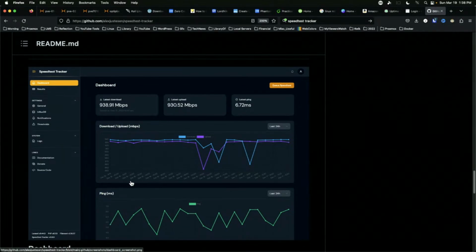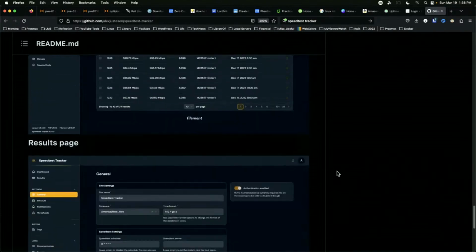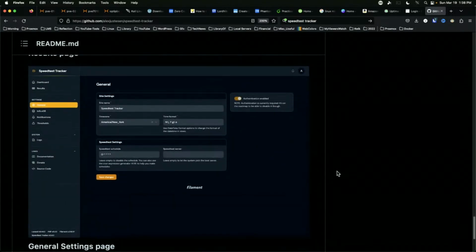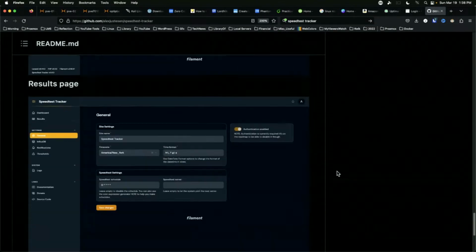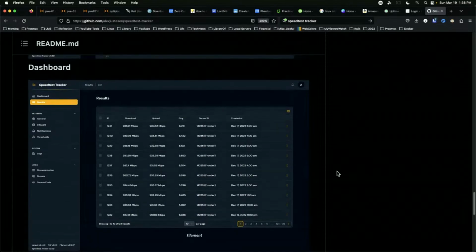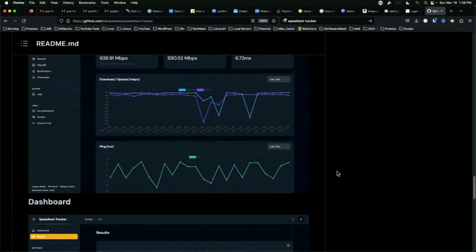Basically this does periodic speed tests for your internet connection, and gives you some information to go by if you have to deal with your ISP and their shenanigans and trying to tell you that the issue is on your end, which often it's not. But, you know, they don't want to admit to that.